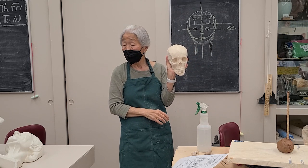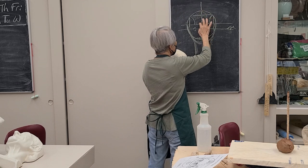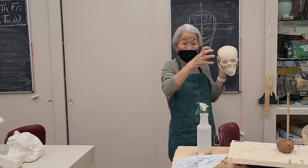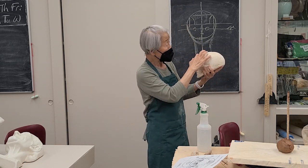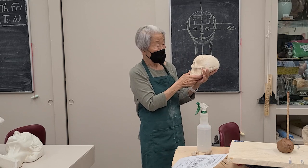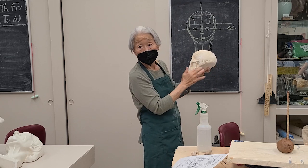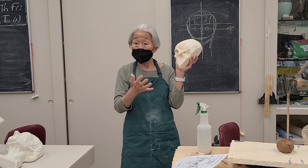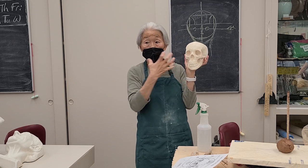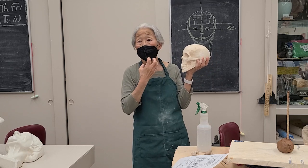Follow what I'm saying? Yes, it's rounded. Okay. Because when we do the sculpture, you have to remember this has to go back a little bit. It's not like we make the whole ball at the beginning. Actually, if you look, this is a circle, half a circle. But that's at the beginning, the simple way to go. If you do the skull, the bone structure, that's the easy way to go. You just make one ball and another small ball at the bottom.